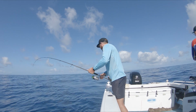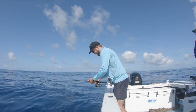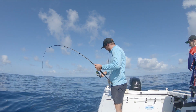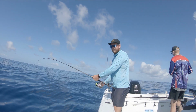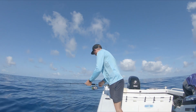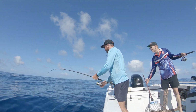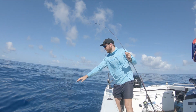It's definitely not as big as that other one, but hopefully it comes up red. It could be a nanny. What colour? Not yet. If you're doing nothing, just bring it over to me. What is it? Oh, don't do me like that. The trigger. Yeah. That was your fish.